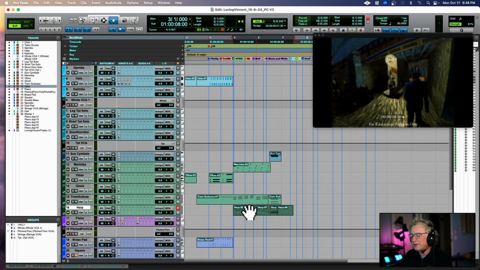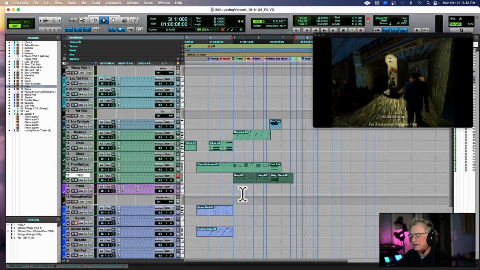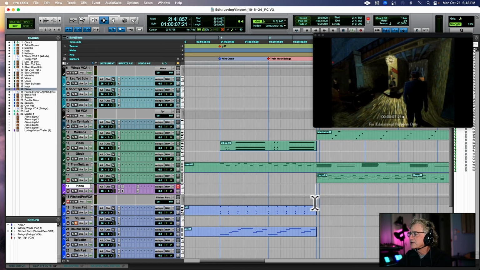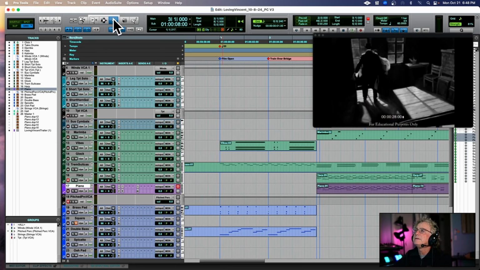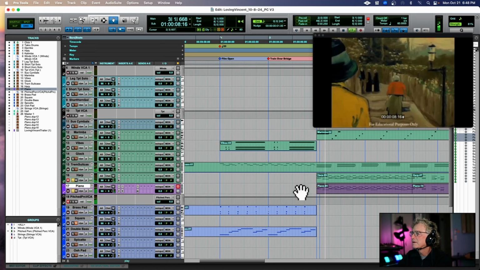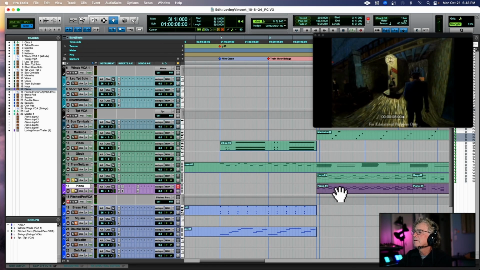I think I might double that with the piano, and then I'll change the voicing on the piano. Right, so let's hear the piano and the harp together. Great.